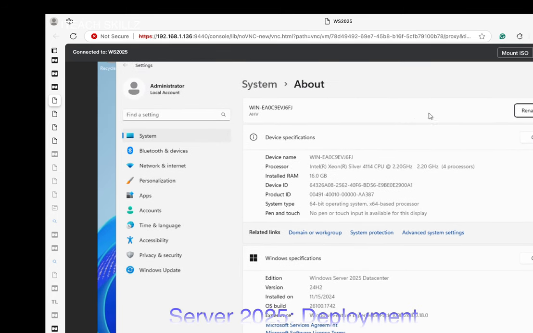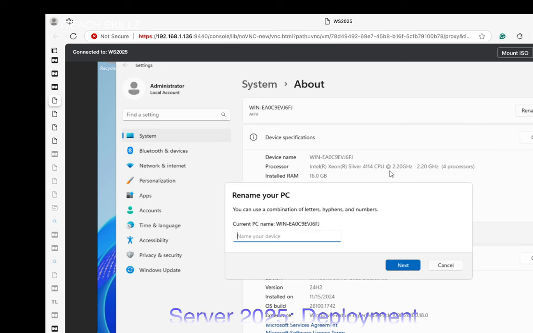Now I'm going to do a couple of housekeeping tasks. When you deploy a server, you want to rename the server and give it a static IP. So the new name of the server is going to be itky-dc. Do I want a DC? I'm going to do file server, FS01. I'm going to do failover cluster and then join another. I'll create another server from this. So I'm going to hit next.